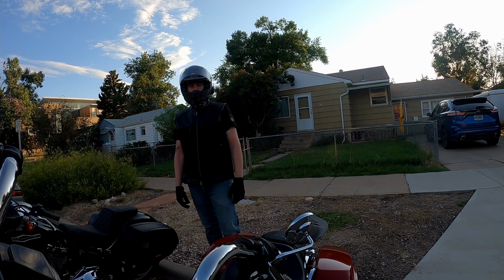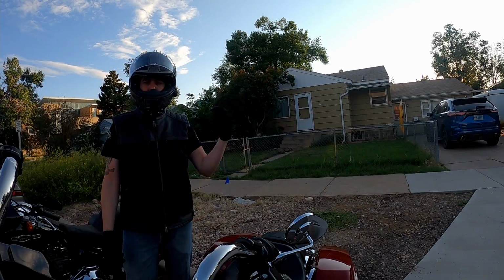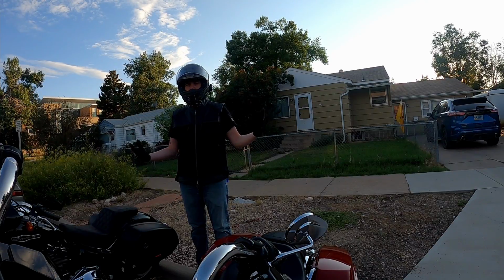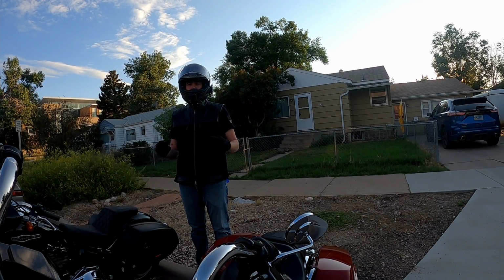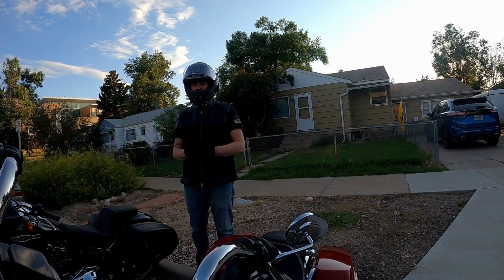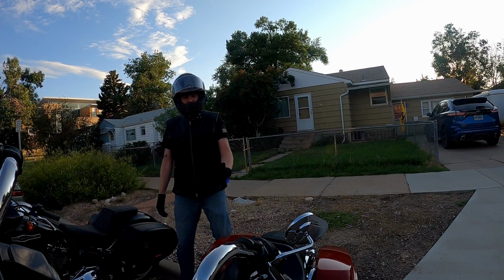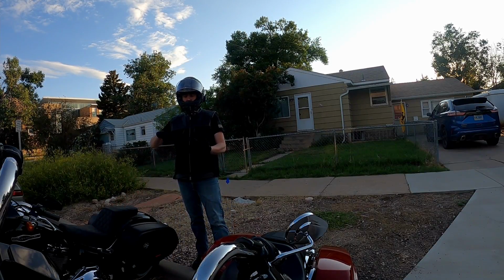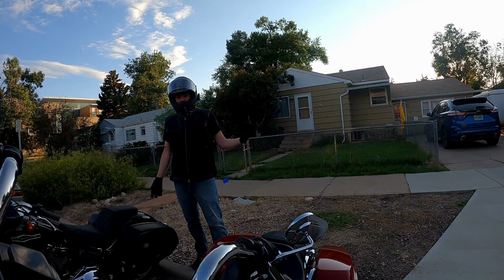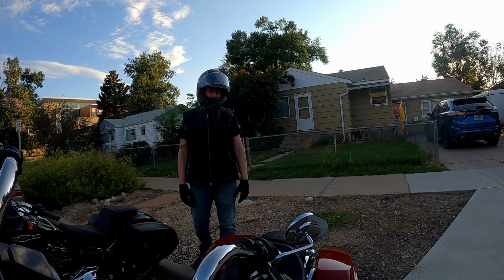But when I had an install problem on this one and had to rip apart the fairing and figure out a 12-pin to 12-pin connector that the service department at the dealer that I had install it didn't do right, I fixed it. And I'm like, if I've been this far into the bike, it can't be that hard from there. So I just started doing other stuff. I jumped on YouTube, and thanks to people like Law Abiding Biker and Moto Blonde and Blockhead and a few other video content creators, you can pretty much figure out how to do everything.